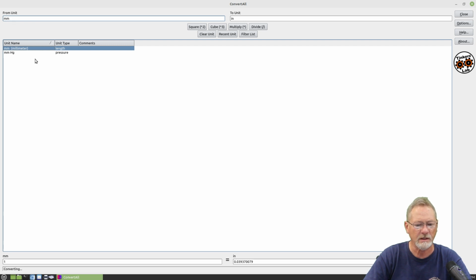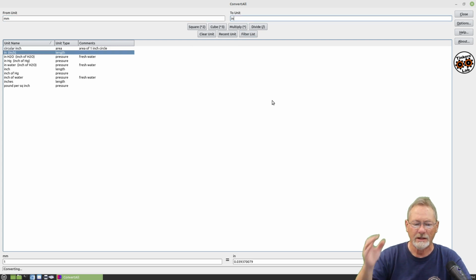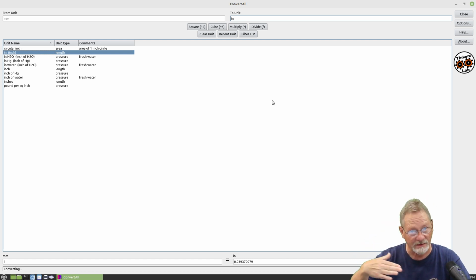Just take a look at the window and make sure that the proper one is selected, because there are sometimes, especially in weights and volume, different ounce measurements. There's like 2 or 3 different types of ounce measurements, so you want to make sure that it selects what you want. You can always manually select it from the list, so that's not a problem.